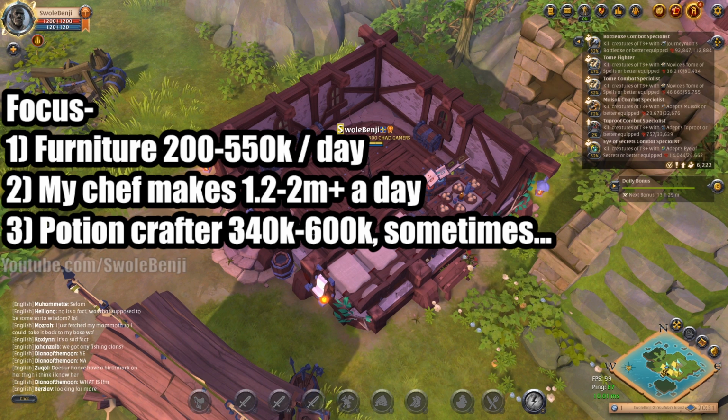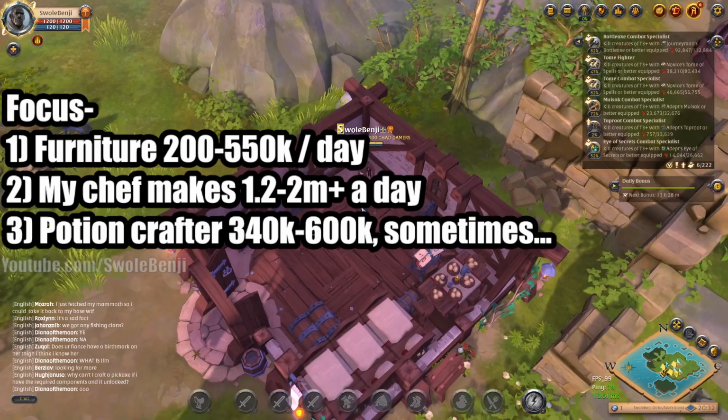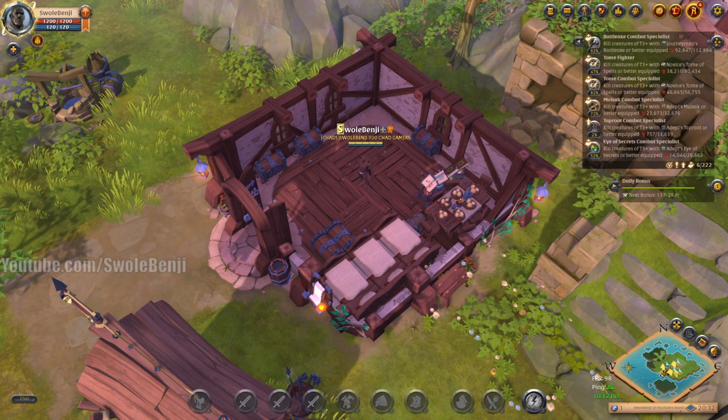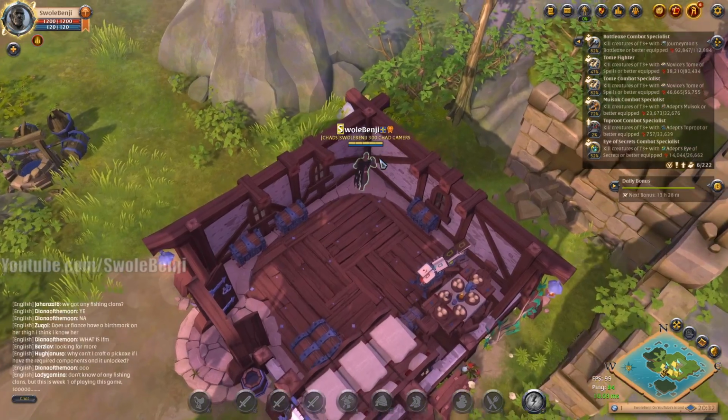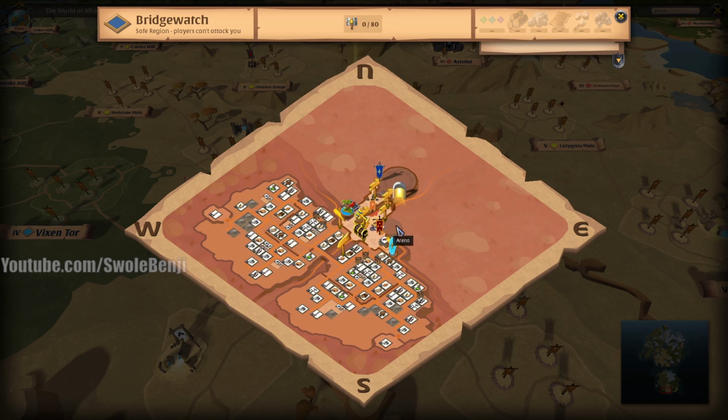The second one is my chef, who makes about 1.2 million to over 2 million per day from focus. And my potion crafter, which is my Swole Benji character, but I also have like 3 other potion crafters because I just stack the hell out of them. They make about 340,000 to 600,000 a day, sometimes. And when I say sometimes, I mean if the economy is in an absolute rut and all of the people that own potion crafting benches in the towns are overcharging, then I don't make anything. And my crafters are pretty much useless.